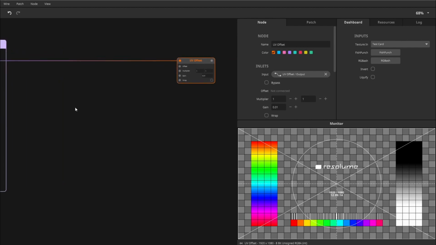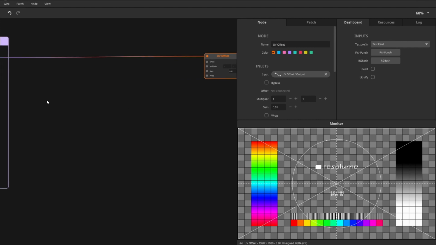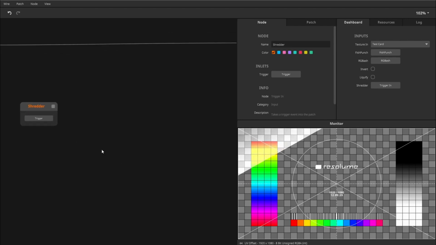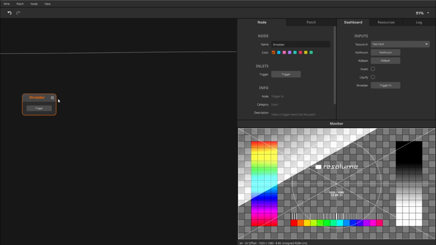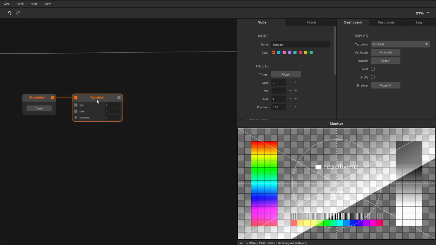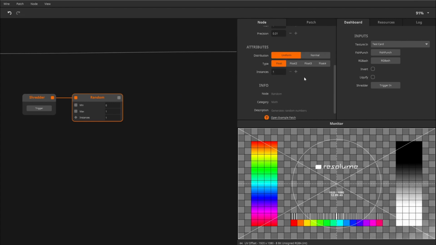So what I'll do is we need to create a texture that consists out of lines. Again, we're doing this based on a trigger. Cool name time. Let's call it the shredder. Like it's a paper shredder, like up and down. I hope that makes sense. Let's put that into a random node. And we're going to create a random texture. As you might know, a texture consists out of 4 channels, a red, green, blue, and alpha channel. So we're going to set this to float 4 as well.